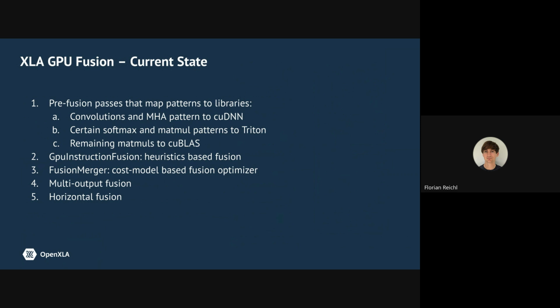And then comes the next pass that will see all the MHA patterns that we think is beneficial to do via cuDNN, and we eat them out of the graph. And so we progressively go until we have done these pre-passes. And then we do the instruction fusion pass on the remaining pieces. That will be reductions, the element-wise stuff, the broadcasts, right? All the fluff in between.